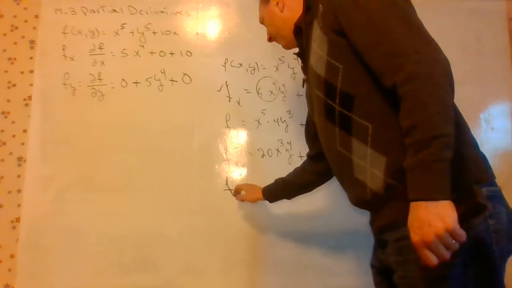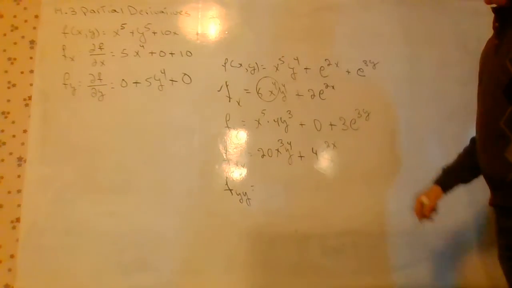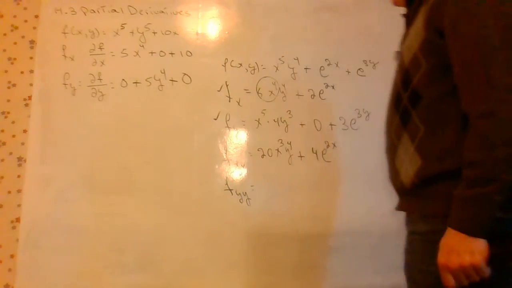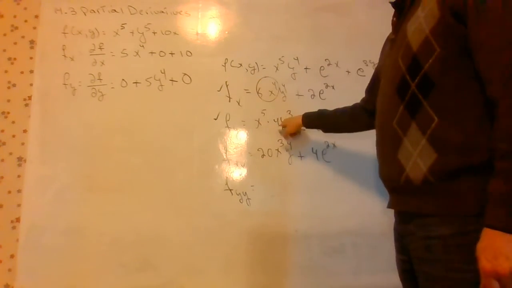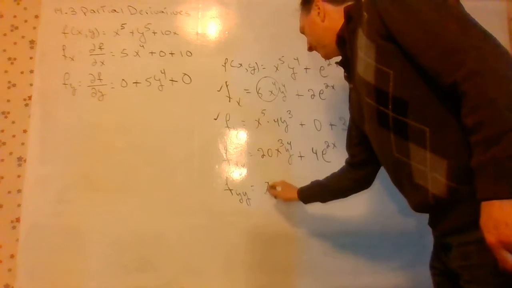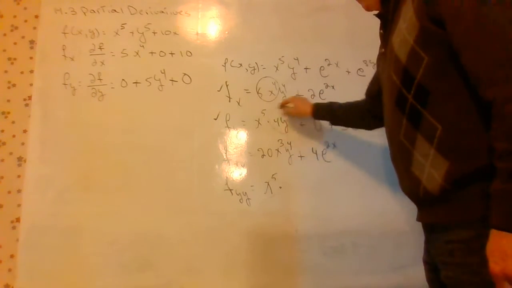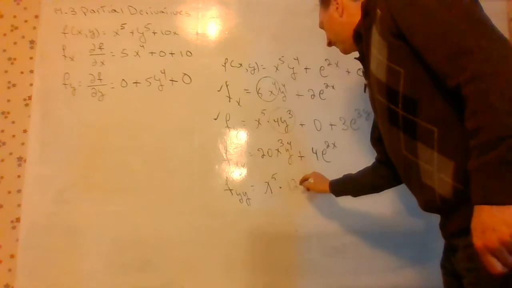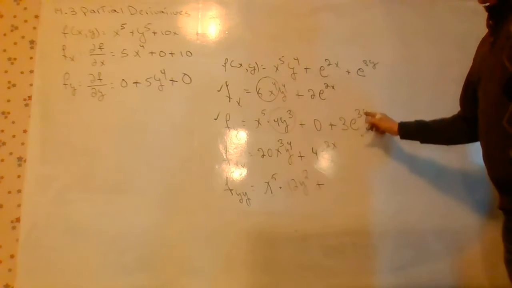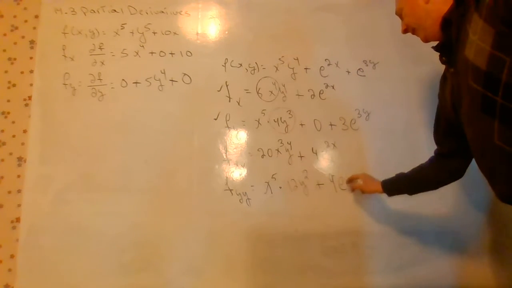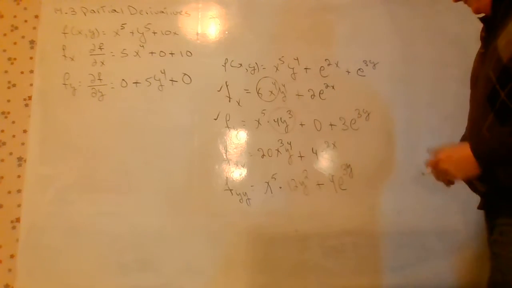Then we can do f sub y, y, and do a y partial of this. So you could pull that 4 out or just leave it here. This x to the fifth carries along for the ride, and then we're going to differentiate this factor here. It gives us 12y to the second, plus this gives us 9e to the 3y. That's a y there.